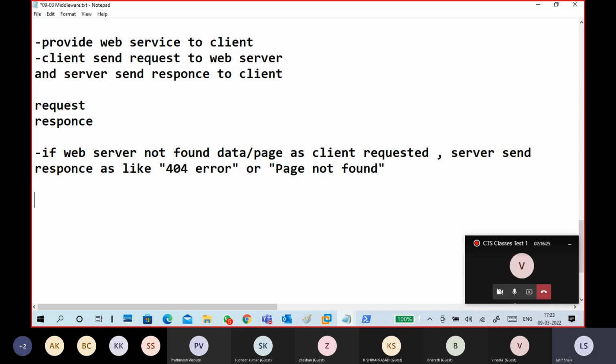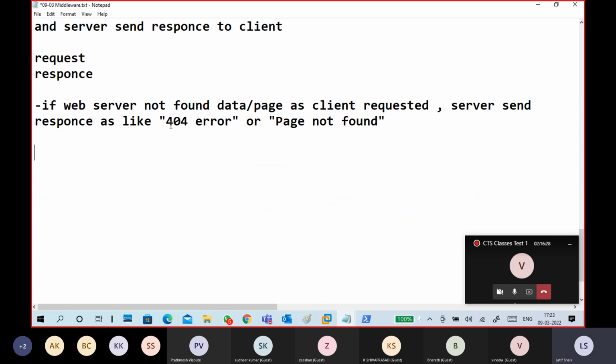Okay, so this is the basic point of a web server.